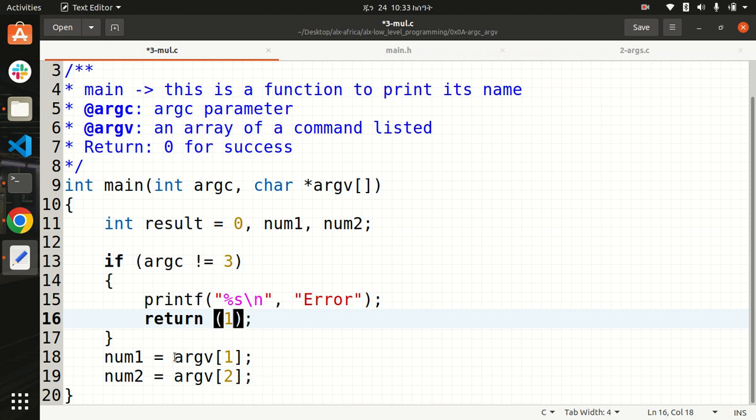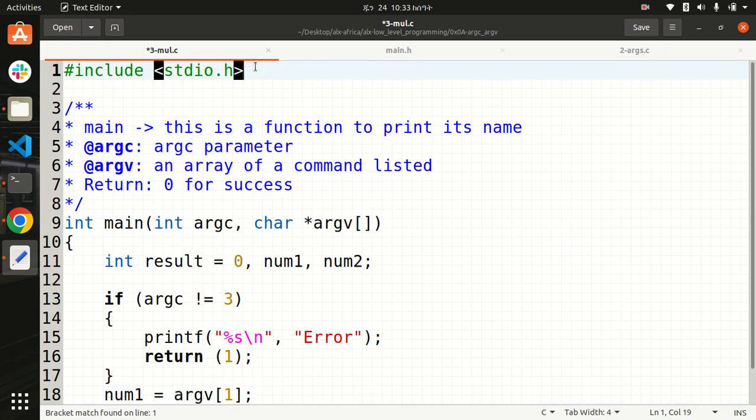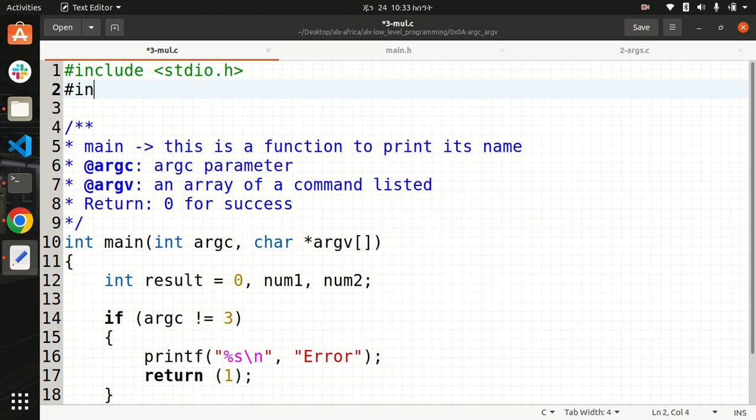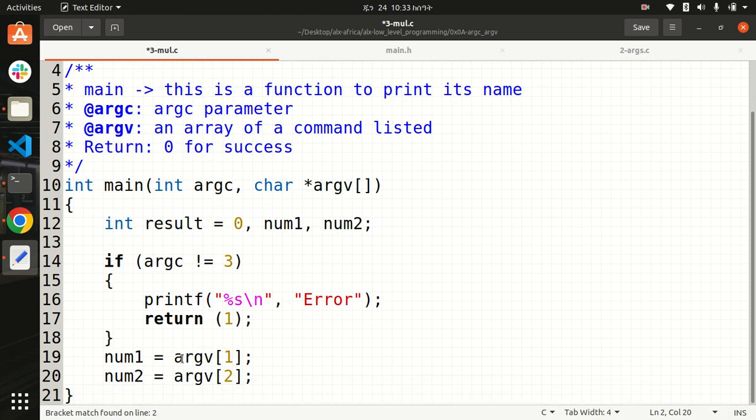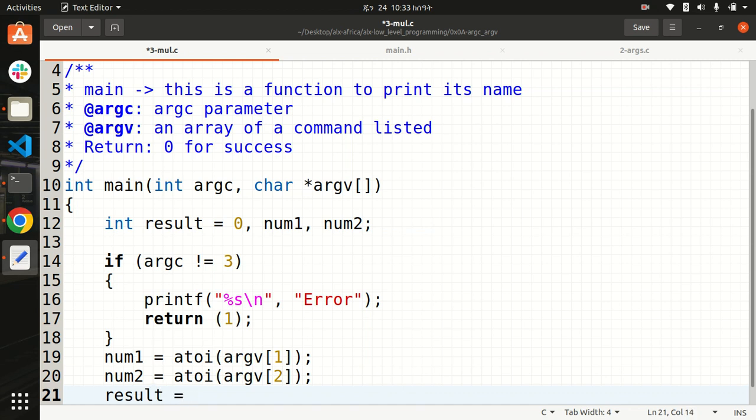So we have to add some things, as this argv is always considering everything as a string, so we need to include another library, which is include stdlib.h, which includes atoi, which is the conversion of a string to integer, atoi, which is this one, and I'm going to say the result is equal to number 1 multiplied by number 2.